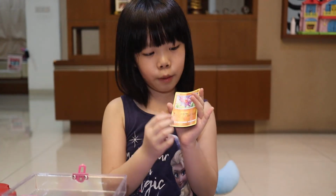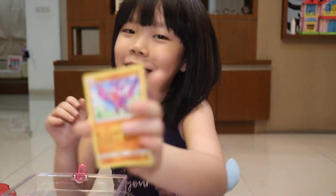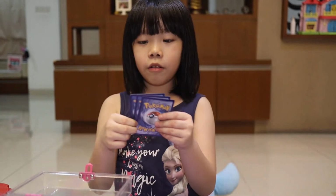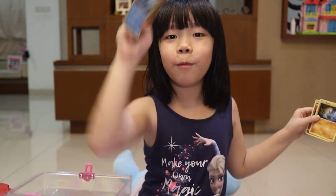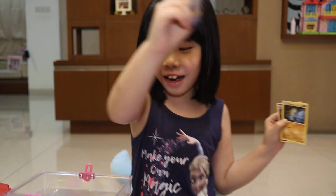Oh, it's a fighting type. It's a bat. I'm flying in the skies. This is the card. This is a water type. Under the sea. This is the card.